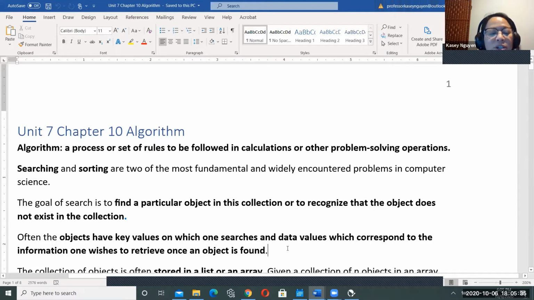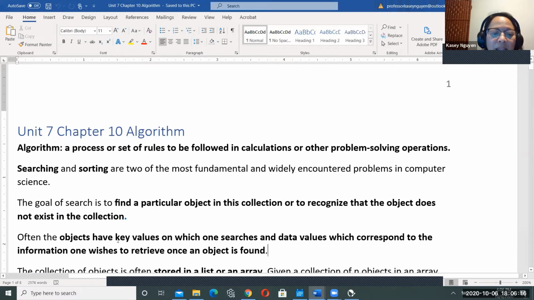Now, when you are searching, you're really trying to look for the key values. So for example, I have 1 through 100 and I'm looking for number 51, right? And we can implement the steps on how it would search through that collection of data, whether we're doing a linear search where it's going to look at every single item in that container, or we can break it up into subsets and then look at the subset each time. That way it might streamline the process and increase the performance or give you more efficiency.